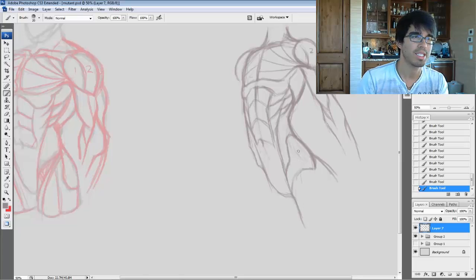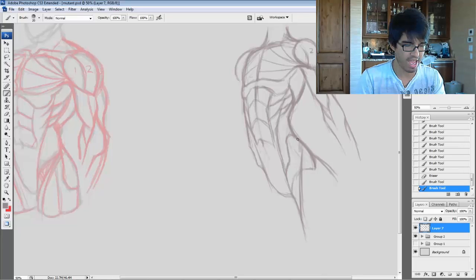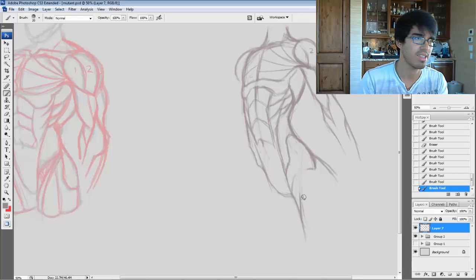And then, let's see. We've got this oblique muscle, but there's also that big muscle that comes down from right over here. Remember that one that extends from your hip down your leg like that. So let's make sure to draw that. I don't know exactly how it connects up here, but it looks like it connects right to the hip muscle. Actually, I know what this is. This goes up all the way over here. This connects way up over here. Then it goes down. Yeah, that's pretty cool.